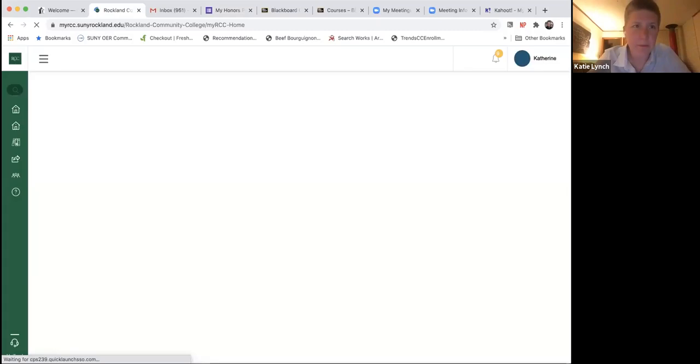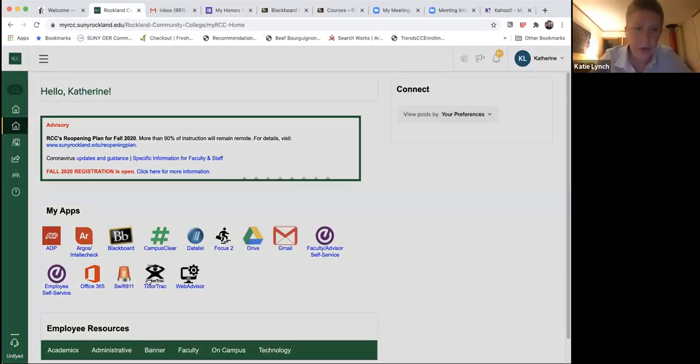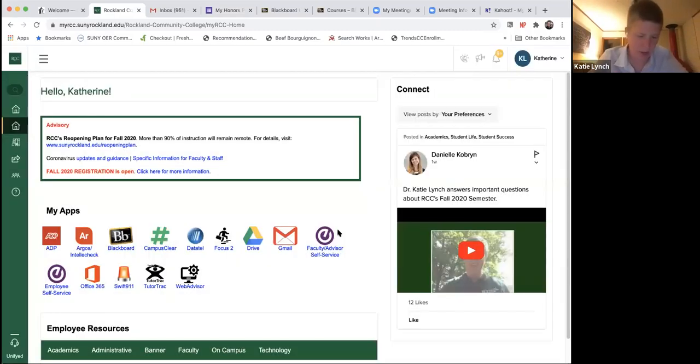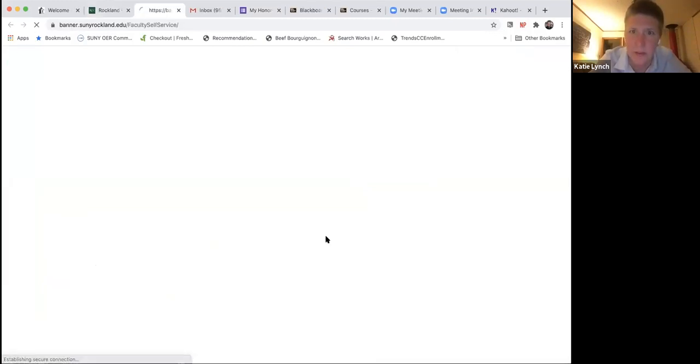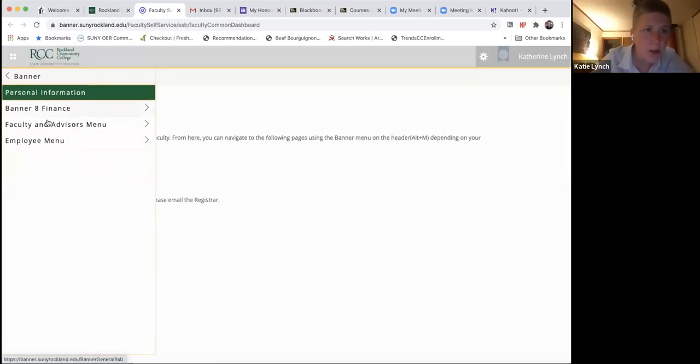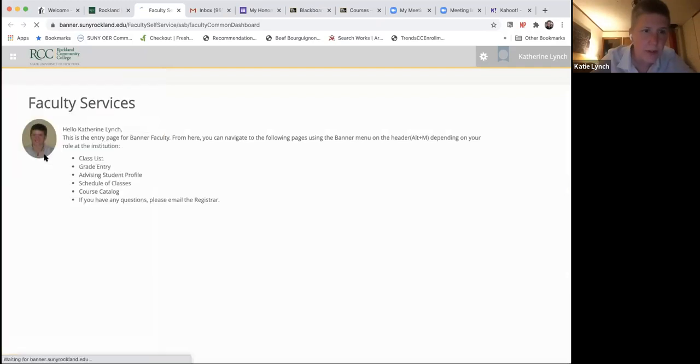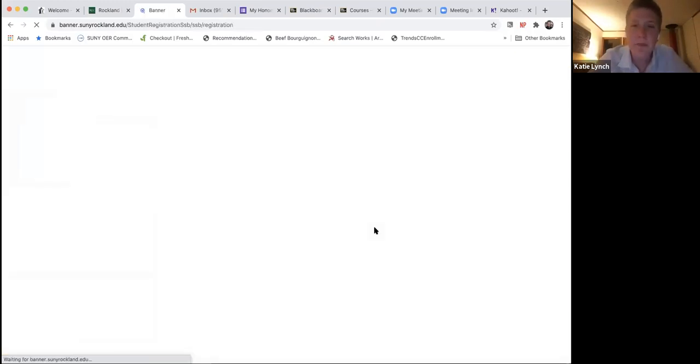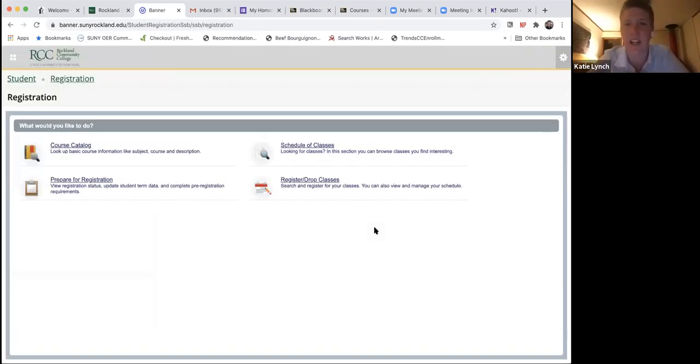So here I am going to my RCC, and when I go to self-service, here's what happens. This is my self-service. And so when I go and I'm looking up a course, right, I'm going into the registration part of self-service. I know this part looks the same. The part that came before looks a little different for you. If you're still struggling with self-service, there's a tutorial you can watch. If you don't have the link for that, I can send it to you.